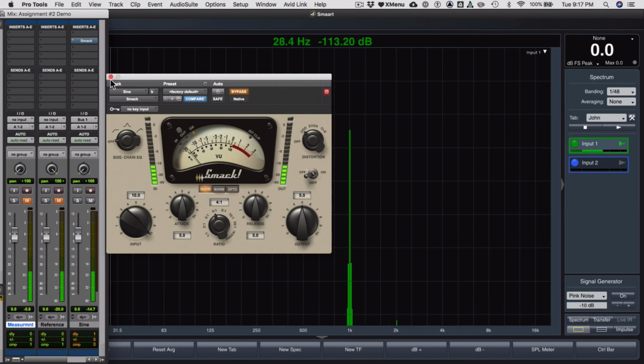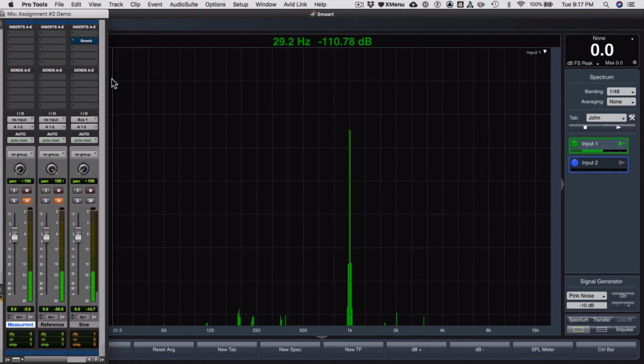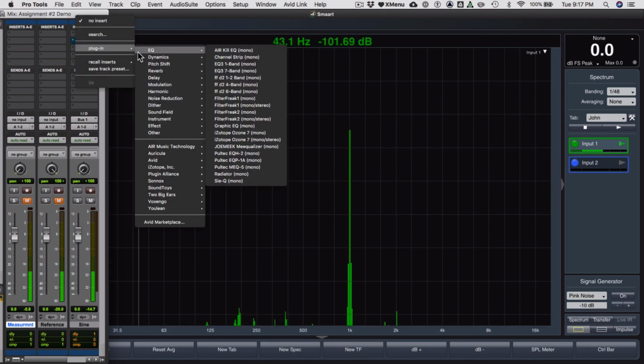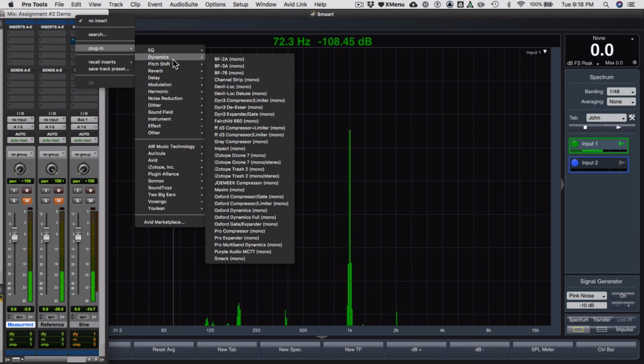So the last part of this assignment is pretty simple. I want you to measure something of your choice. Dig into your plugins, whether they're free or you got some fancy ones on your system, and pick one that's kind of cool, and dig in. And I don't really recommend reverb. I don't really recommend modulation, Leslies and spinning speakers and pannings, because they're not really going to show up very well. But something like a distortion or something nonlinear like this, it's really got something interesting.